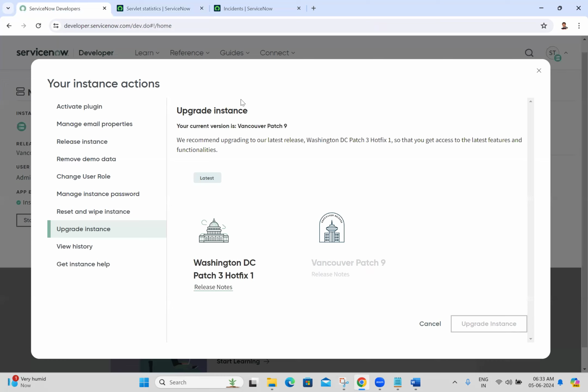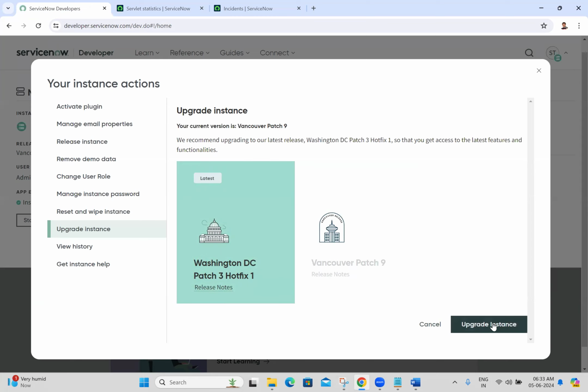If you want to upgrade your ServiceNow instance to the latest version, you can simply click on the version you are planning to upgrade to, and click on upgrade instance. It will take almost 3+ hours. Once your instance is upgraded, you will receive an email at your personal email address saying that your instance is upgraded successfully to the Washington DC version.